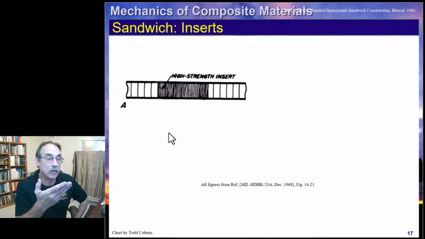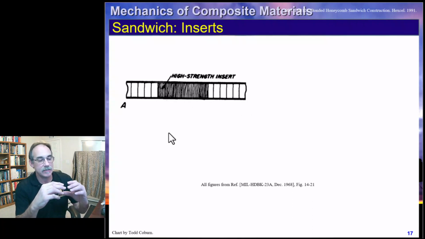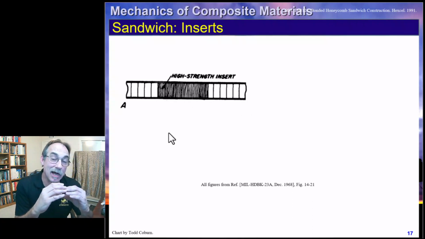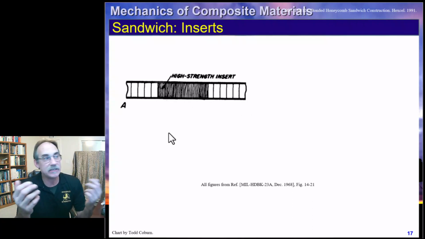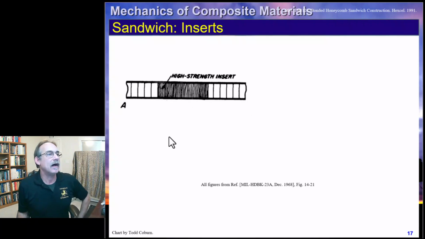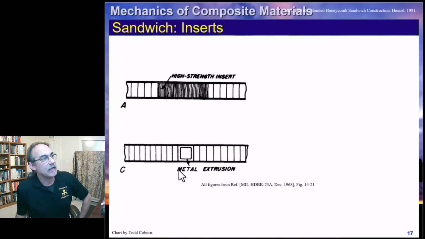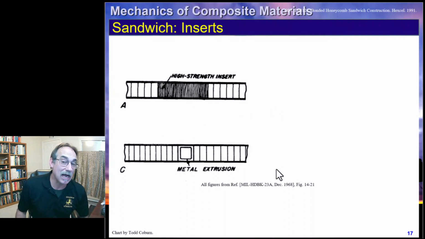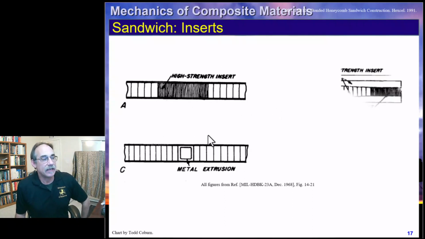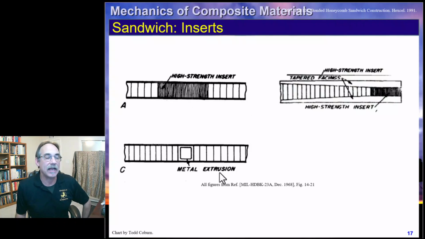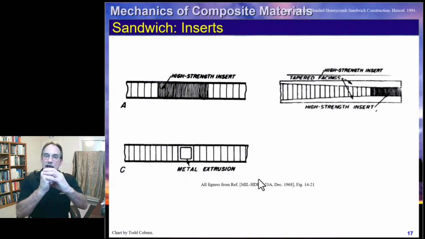This higher density core could be a higher density honeycomb. It could be a solid graphite epoxy puck. It could be a solid material. You name it, folks have probably done it. Sometimes they'll stick a little metal extrusion, like a little channel or box section, which can give you a nice little hard point for applying loads. And you can see that if you have point loads, it's going to drop shear into the core and also can drop the torsion into the face sheets fairly well.